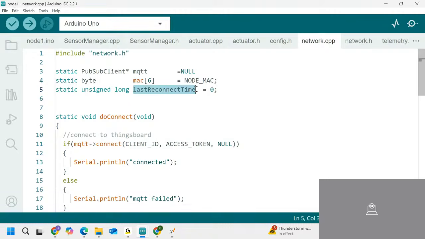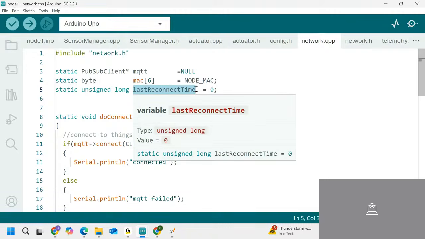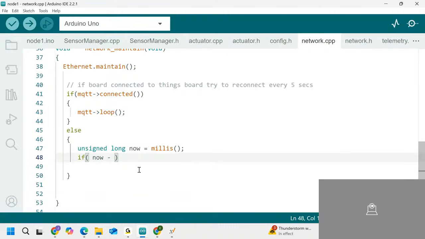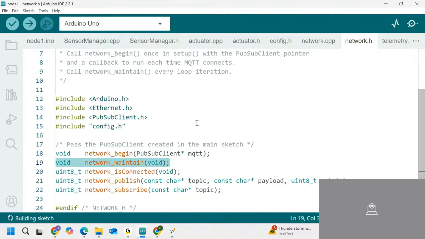I'll just copy this variable. I'm checking whether it's greater than 5 seconds. For that we already have a macro. What is the macro we have taken for 5 seconds? The reconnect interval.